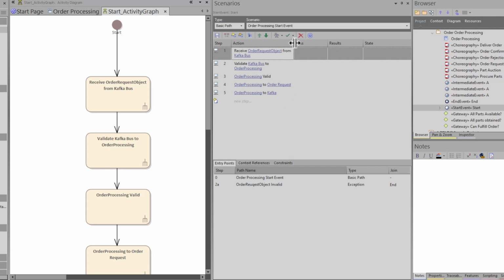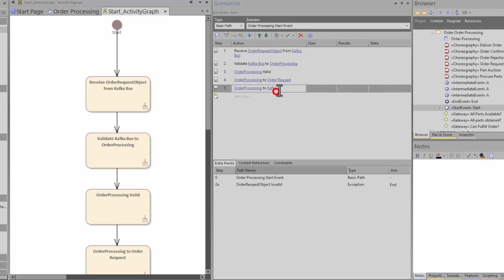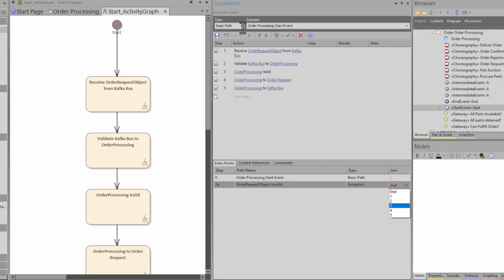So let's expand this, make sure that this is bus, message bus. So very fast to see, catch errors, and you'll catch them when you go to auto-generate the diagram. But this invalid request is going to step 5. We get a drop down. Because we have 5 steps to choose from, we're going to have this lead to step 5.